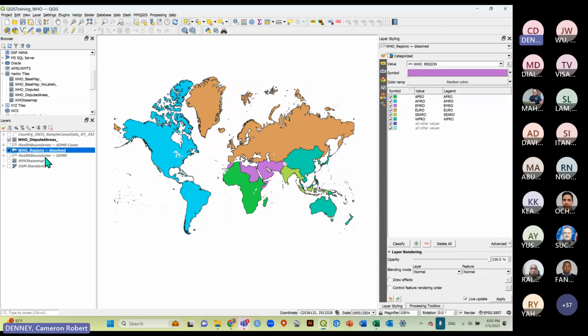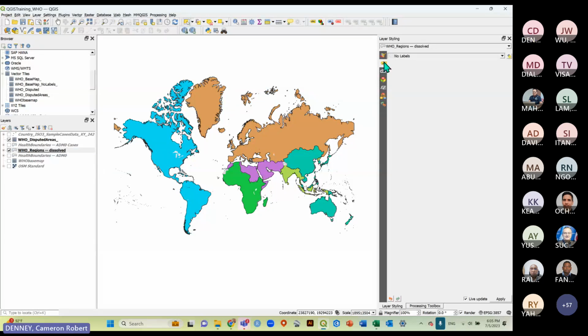To do that, we can actually stay in this styling panel right here. And underneath symbology, I can click labels. See that? Underneath the paintbrush icon, there's that little yellow tag that says ABC. And I have my WHO regions layer selected over here, so any changes I make on the right will affect that layer.